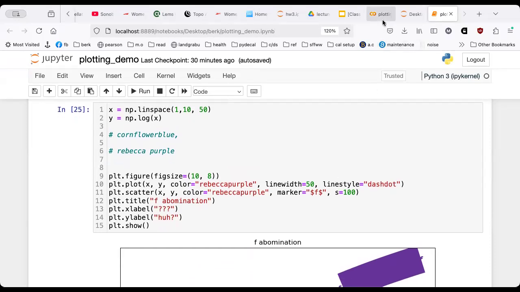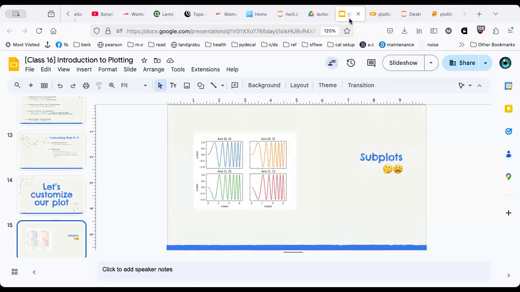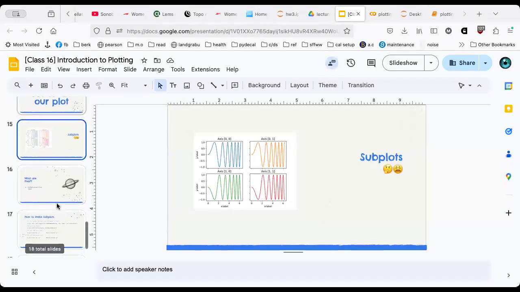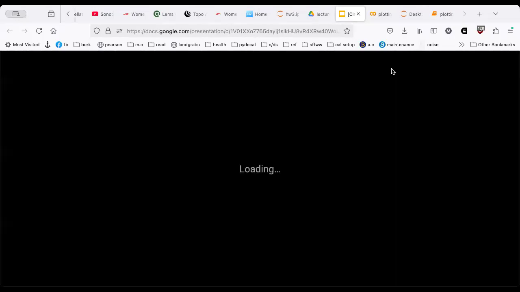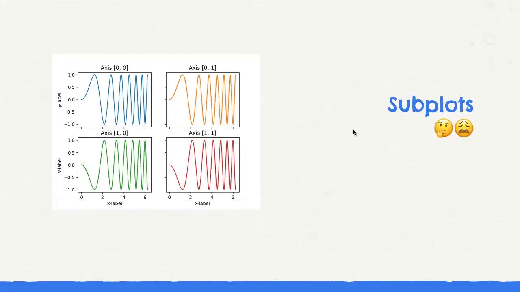All right, so we're gonna move on. I know some people want to keep doing this, but I do actually need to teach you more things, such as subplots. I want it to be known that I didn't put these, someone else did, but they're there and we have to contend with that fact now.